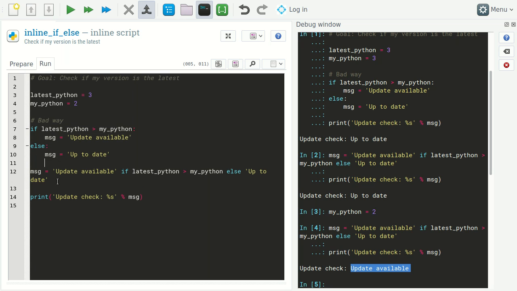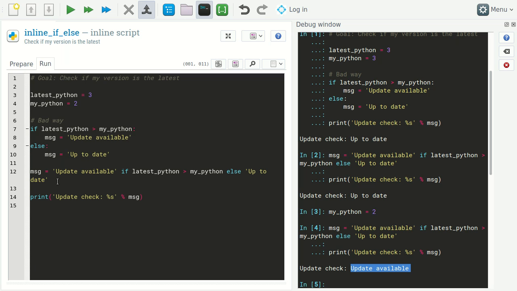Now, these inline if statements can be very convenient, but they're also a little bit dangerous because they can make your code more difficult to read. So I would say use these inline if statements only if they make your code more concise and easier to read, which I think is the case in this example, but you can disagree on it. But if it doesn't make your code easier to read, don't hesitate to just take a few lines of code to express an if statement in the traditional multi-line way, right? But in any case, inline if statements are a very powerful tool to have in your Python toolbox.